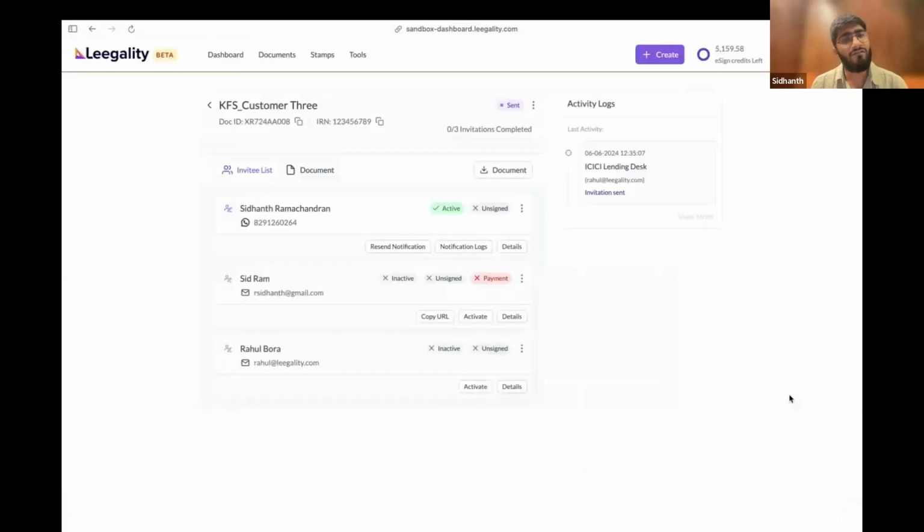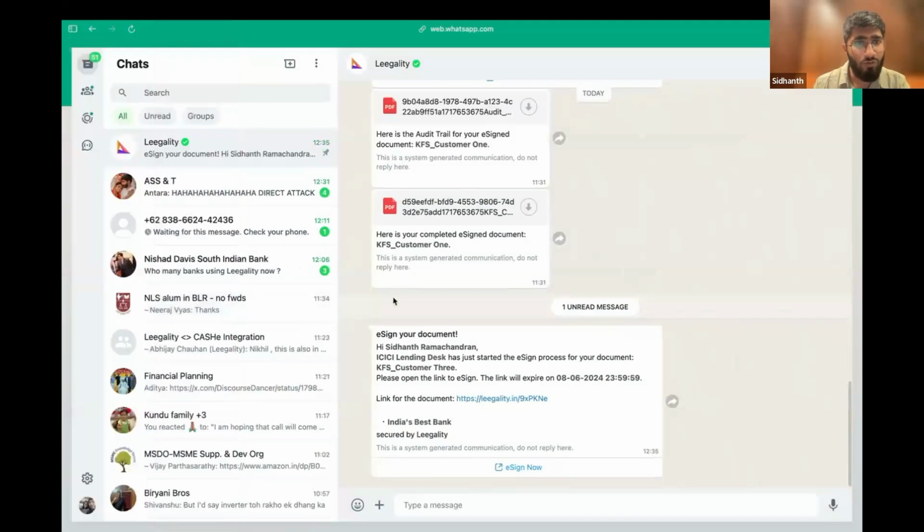Right, so that's it. All we had to do was pass the data specific to the customer, and we've created a document that's ready for signing now. So let's see how the journey will look for your borrower who's going to acknowledge and receive the key fact statement here, right? I'm going to quickly toggle to my WhatsApp screen.